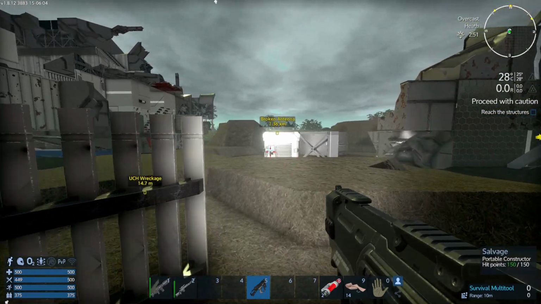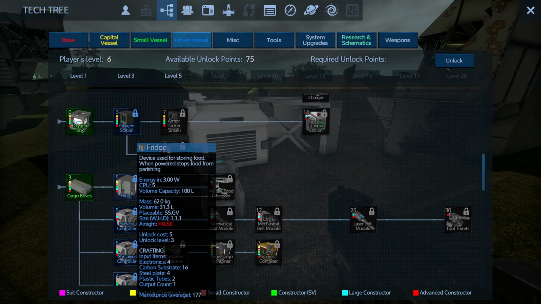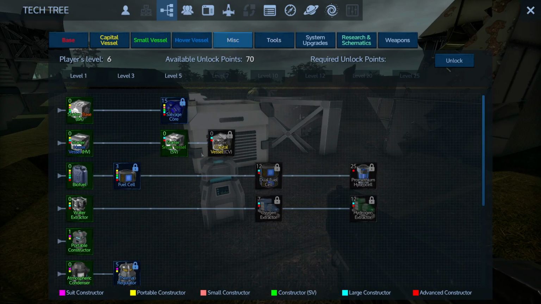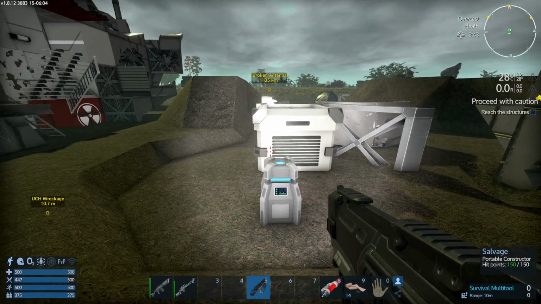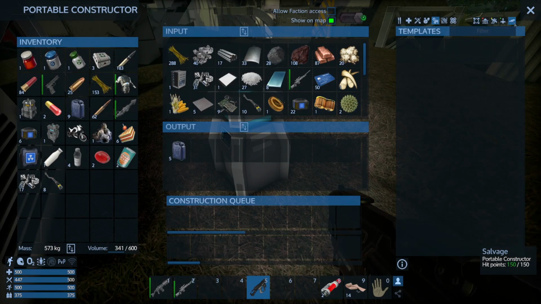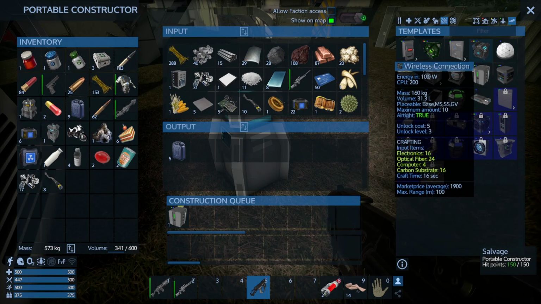Oops, a little bit far away than I thought. Right. Other vehicle, we need a fridge. And what was the other thing we... Oh, we need a wireless. I think wireless is in miscellaneous, isn't it? Wireless connector. And let me just get into here. Make a fridge. A wireless connector.